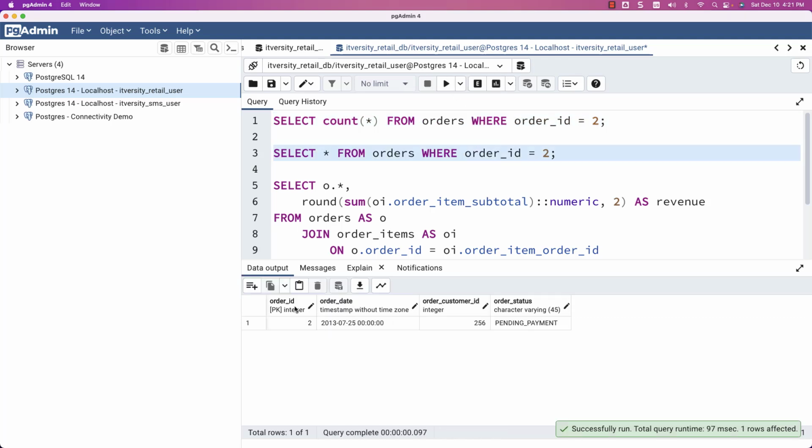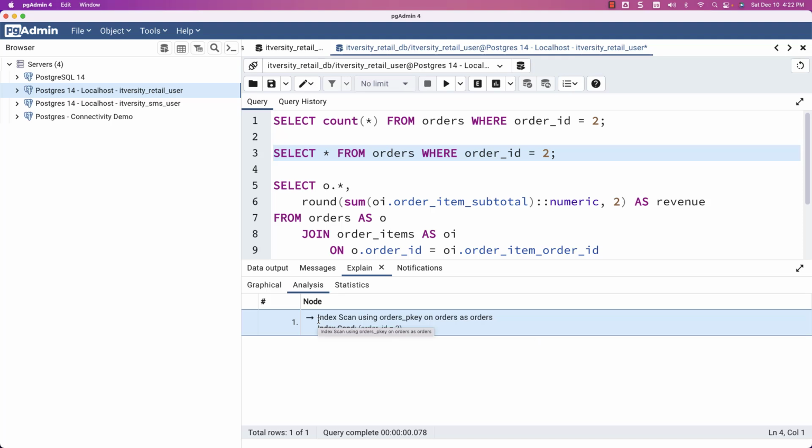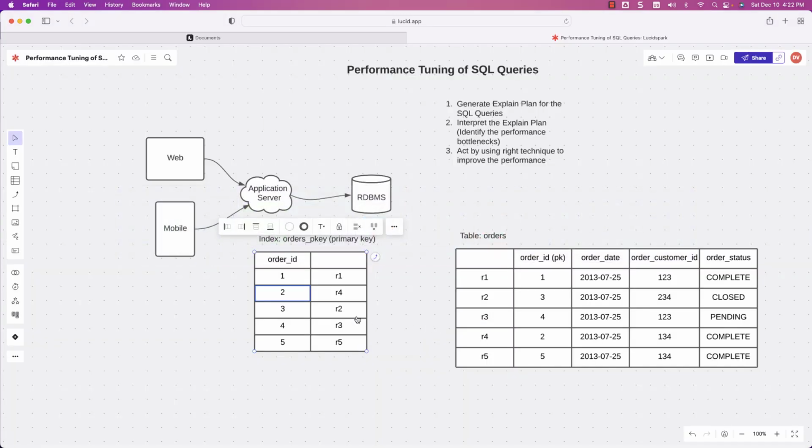You can see the output here. Here we are trying to get all the details with respect to order ID from orders. We are not only getting order ID, but we are also getting order date, order customer ID and order status because we have specified star here. Now let's select this and click on explain here. Now if you look at the explain plan, there is only one branch or root. As part of this, there is one leaf, which is nothing but index condition order ID equal to 2. Again, as order ID is indexed, it is able to go here, but we are trying to get the rest of the details from orders for this one. You have the row ID R4 here for this one. Hence, it will be able to go to the table using this row ID, then access this complete record.